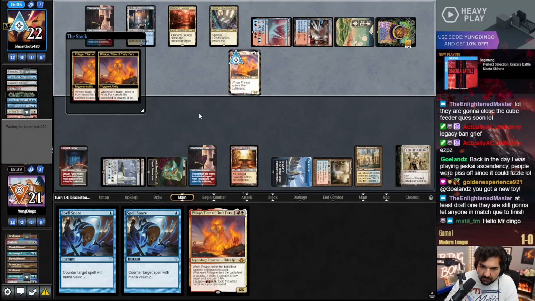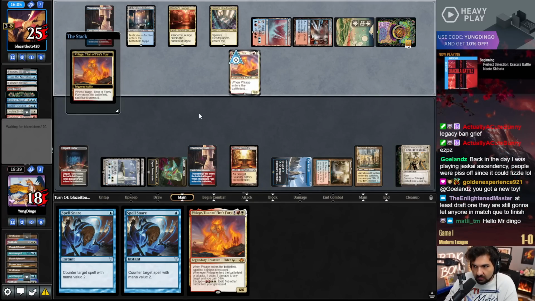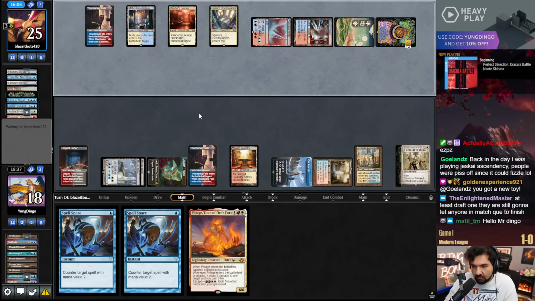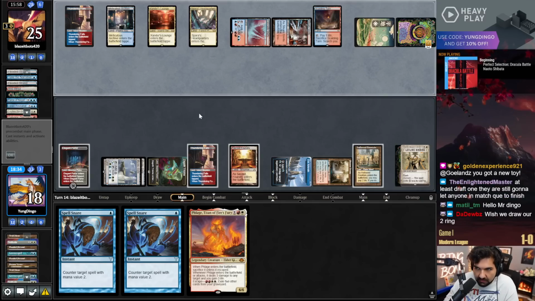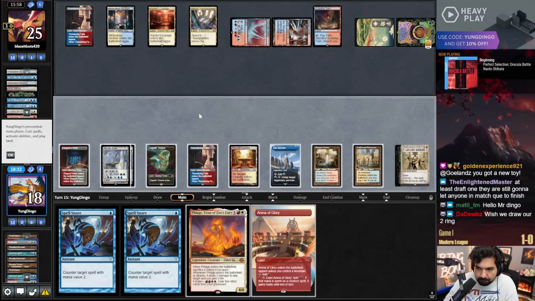They're gonna bring back this Fable. They're really far behind. I need to draw a Ring if they bring back the Fable. Not bringing back the Fable. Lord.